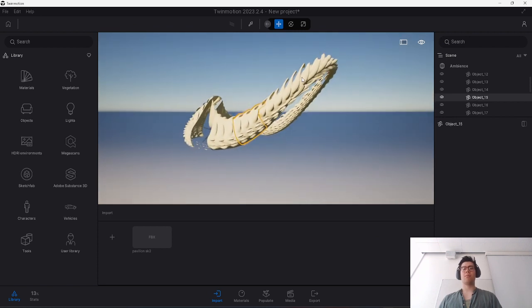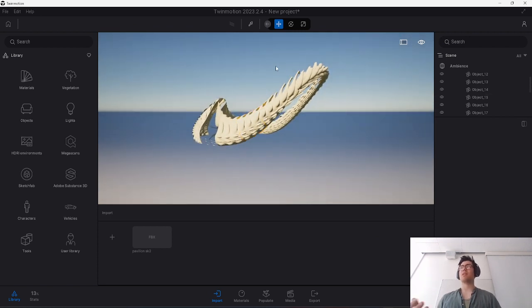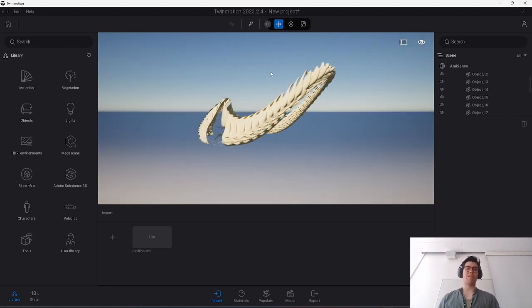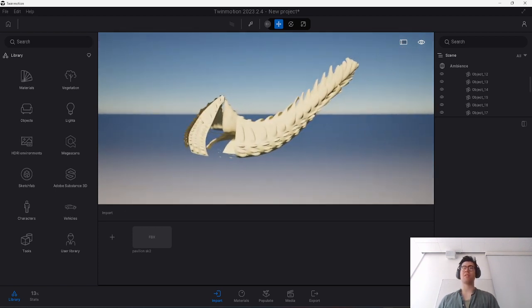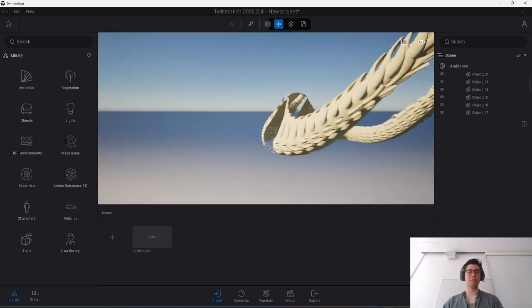And the good part about that is that it's so optimized that we can have these really nice renderings even in real time, and so that's quite nice.